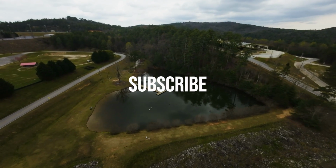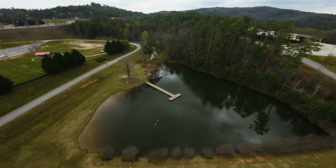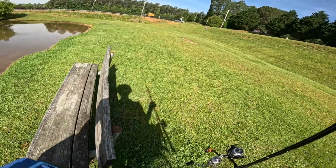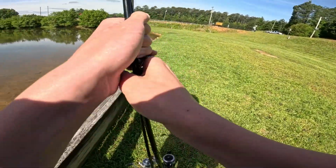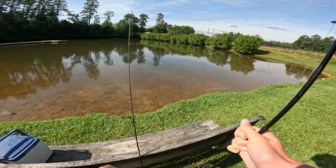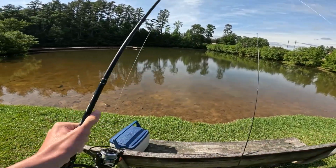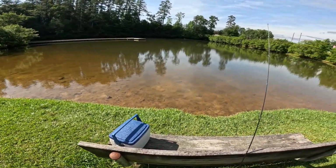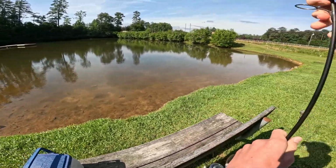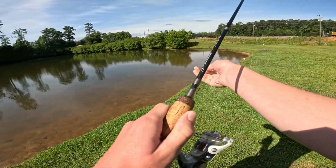All right, we are here at this tiny little pond. Now today we're going for a species that I don't fish for often. I'm gonna try to get them. I have two rods. I got a big one. I'll need to rig these up later. And then we have my ultralight. So you can imagine hooking a good carp on this thing. It'll be fun. For bait today, we have bread, but first I just need to rig up these rods.